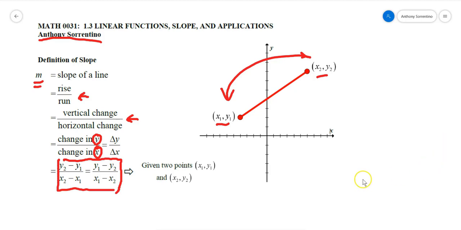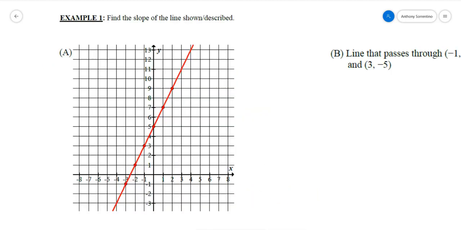Now, there's different ways to find slopes. So let's have a look at different ways it could be represented and asked of you, so you know how to do it. Now, for part A of example 1, you're asked to find the slope. You have a lot of these good dots right here that are given to you pretty outright, so you could easily define the distances between them. So I could look at it and say, well, for these two consecutive points, here I'm going up 2, and I'm moving right 1, I could say that based off of that, m equals 2 over 1 or 2.